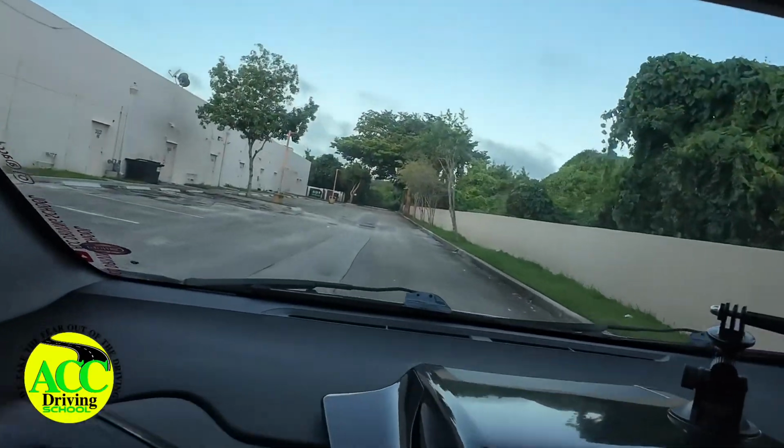And we're gonna go all the way down to the end, to the dumpsters, and then we're gonna make a left turn there. You really don't have a choice here, right? You could only go left. So we're gonna come down here, we're gonna go left. And then we're gonna come down to this tree sitting out in the middle of the road here, and we're gonna make a right turn.